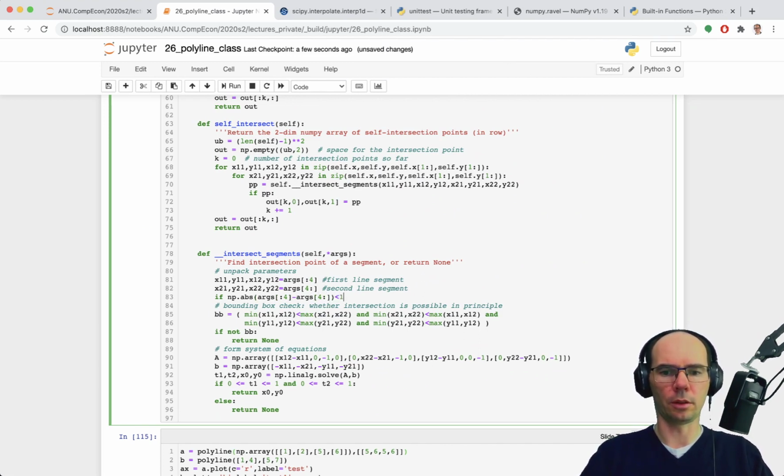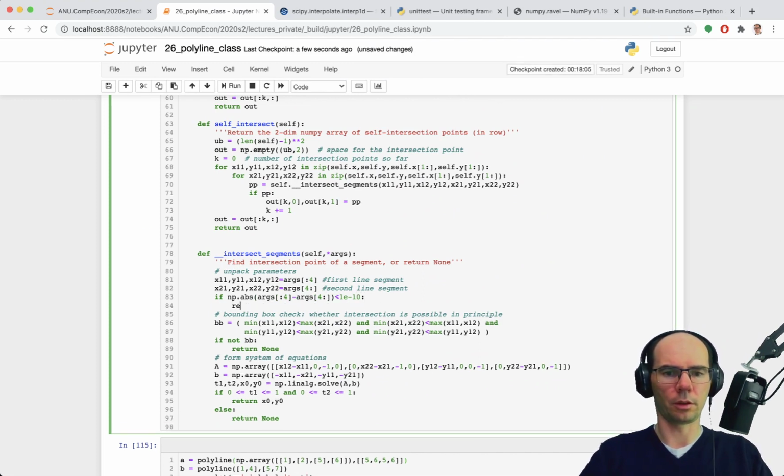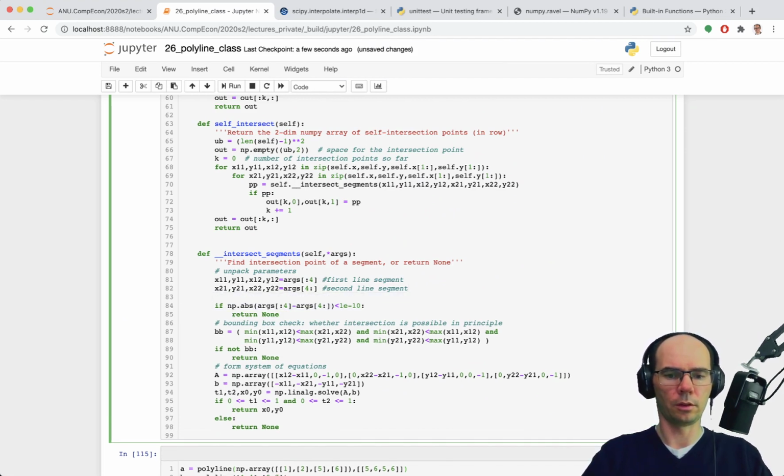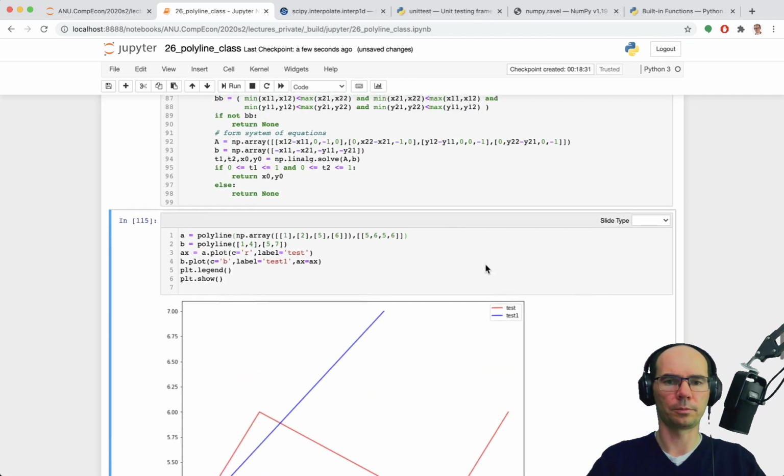And if that's less than some small number, then I return none right away. So this is basically the check to identify identical segments. Check if segments are identical, then they don't intersect.